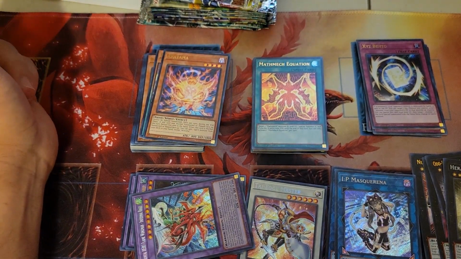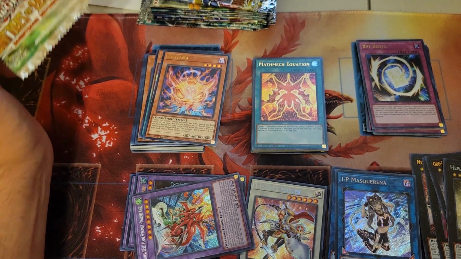I already got Dark Hole, that is a cool card that I wanted to get. And Masquerina, so I don't know. Second tower, guys. Let's go.